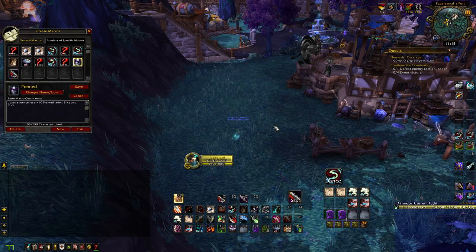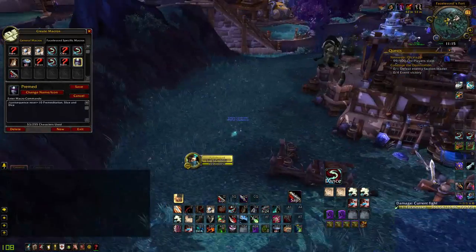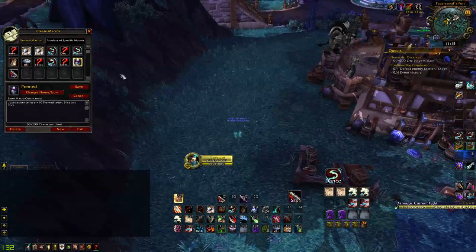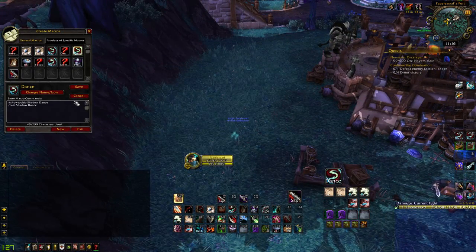It's great because you can use it while in stealth, and then you have your Slice and Dice before you open, and it's just great. It's because you'll be getting the energy back and you'll have the attack speed. I have a Shadow Dance macro here.